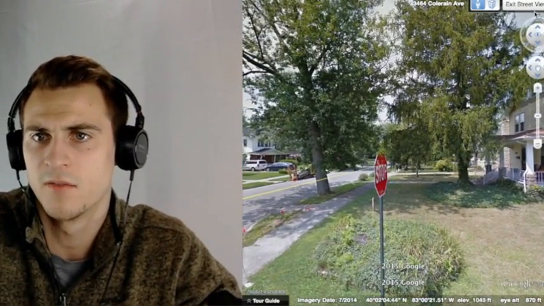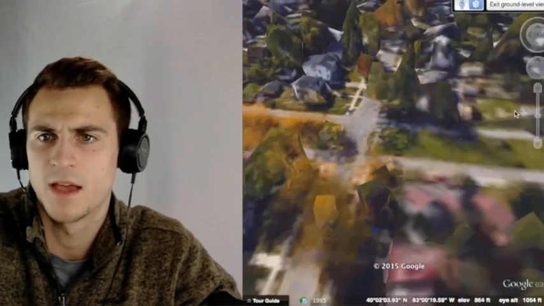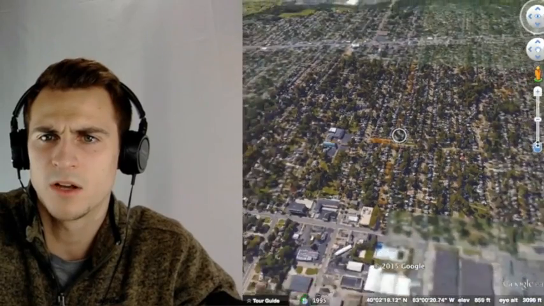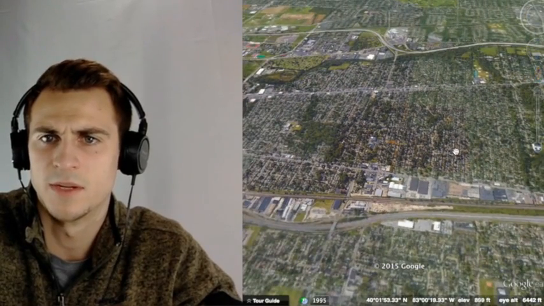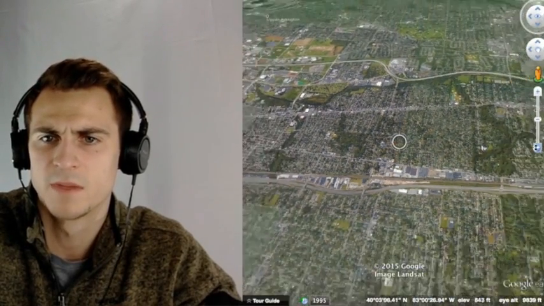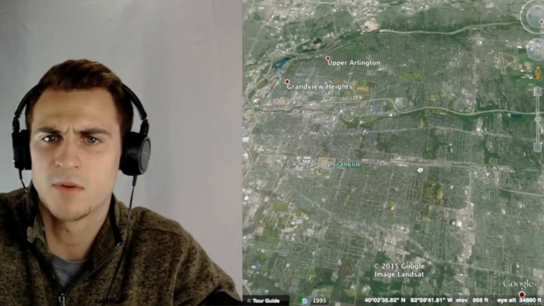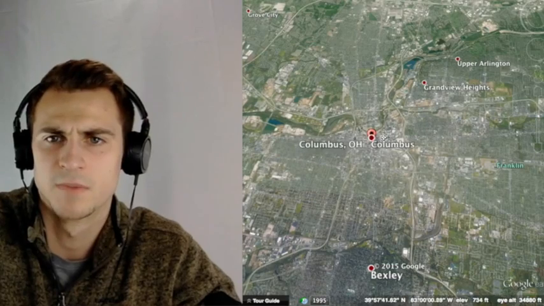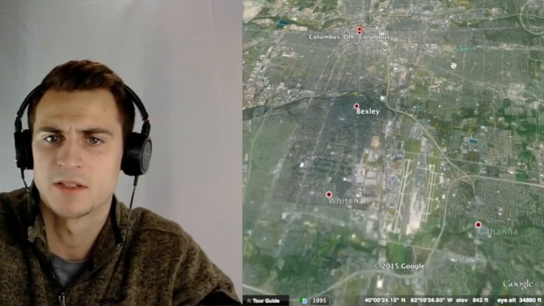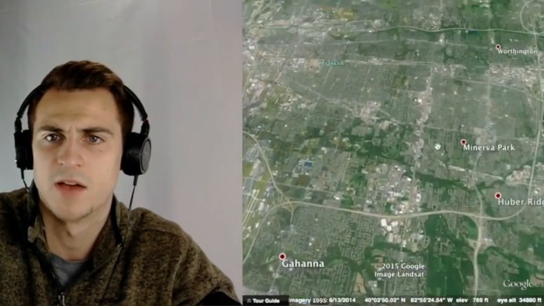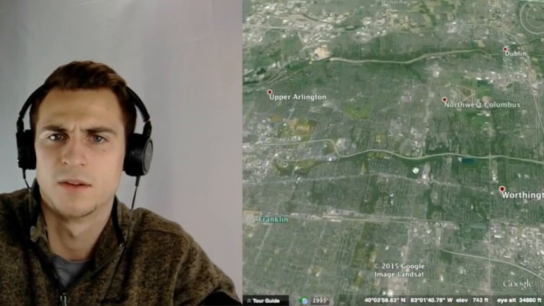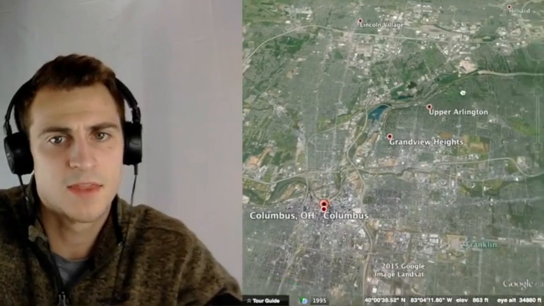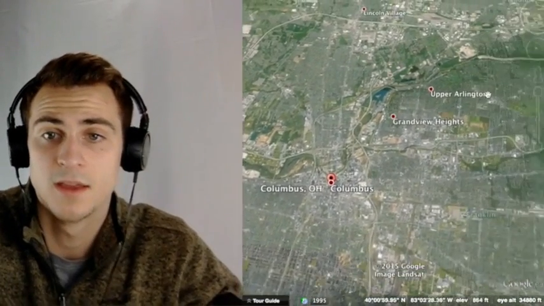So if we exit the street view here and we zoom way out again like we did before, look at all these houses. I mean, it's crazy the amount of people, right? So a lot of these people, or a majority of these people, I'm sure work right here in the city, which is small in comparison to all of the different houses that surround it. Okay? Really, really crazy. All right, so what is then the difference between a town and a city?